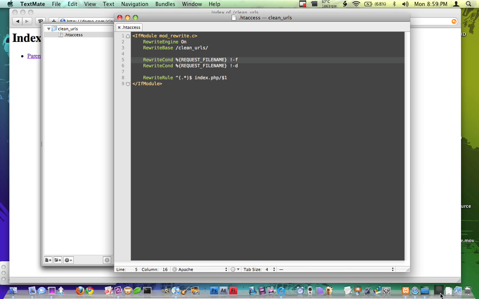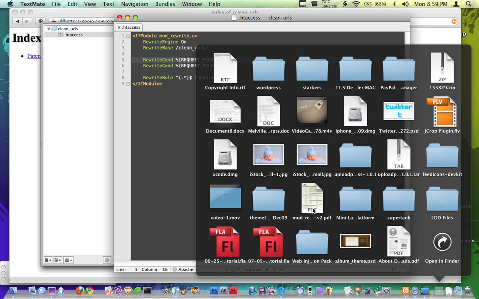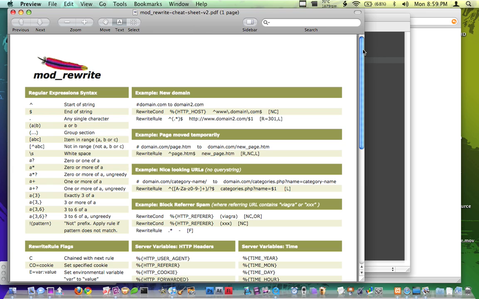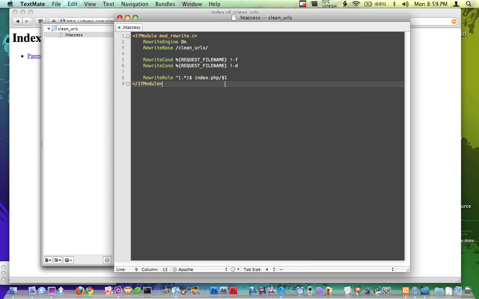I have this PDF here that shows you what you can do, and you can Google an Apache or .htaccess cheat sheet and get something like that. Basically, what you need to know is making sure my server has the mod rewrite module, then we turn on the rewrite engine, and then we set the base.